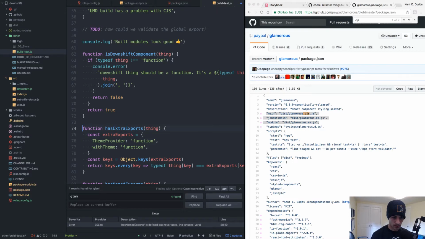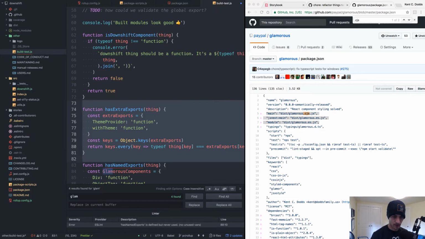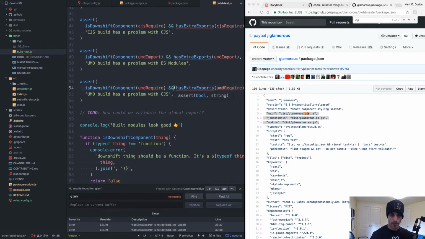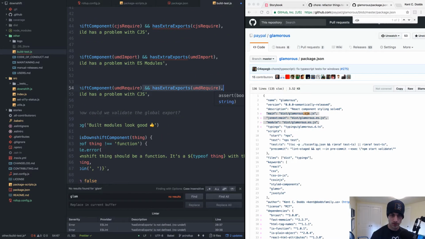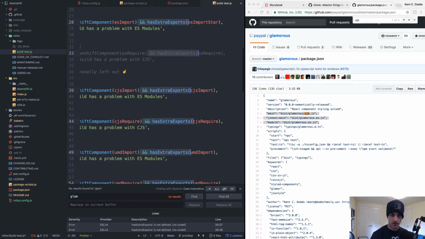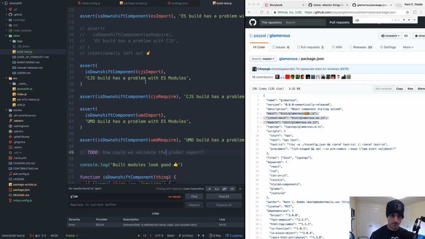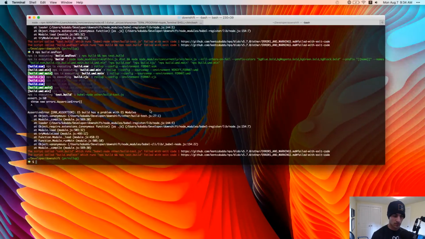So I'm gonna get rid of this function altogether, and this one too. And so I'll say boom. Oh, rats. There we go. Now it's NPS, or we'll just say Babel node, other, build, test.